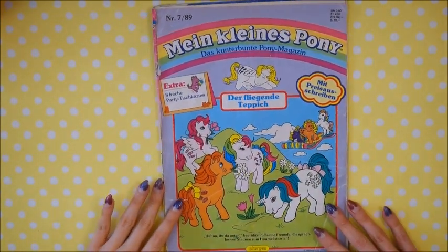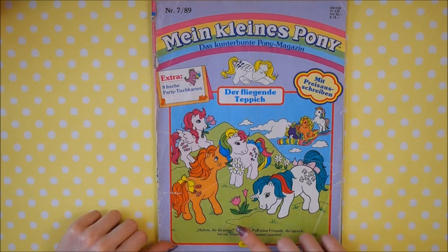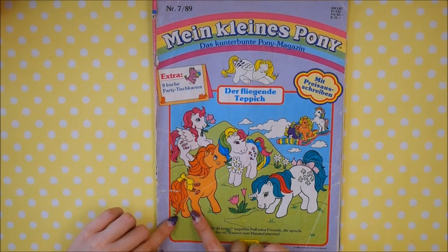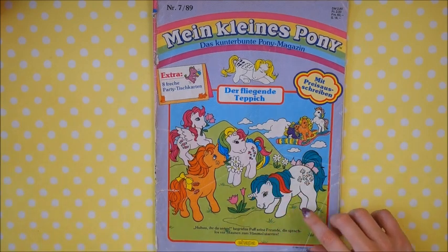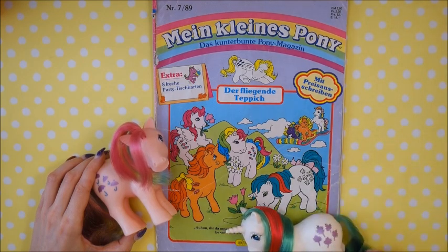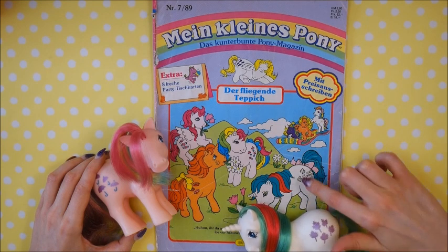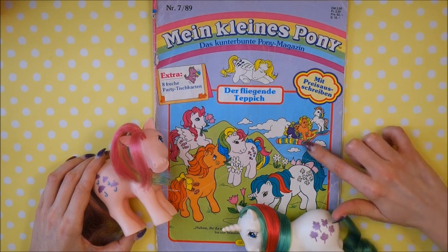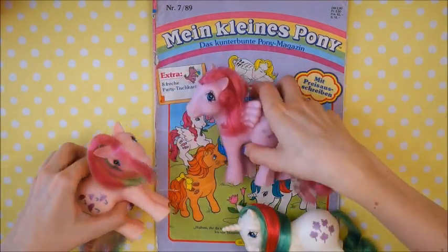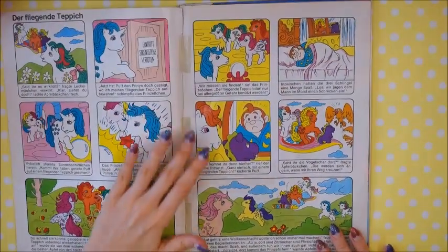Let's start with the first one. On the cover you can see a lot of the early ponies. We have Gypsy — I don't have her, but she's a UK exclusive pony — and we also have Parasol in the front, and Gusty. Here you can definitely see that mine has a different variant: mine is an Italian Gusty with the lighter green hair, which is actually pretty much what Gusty's real hair color looks like. Then we've got Hotdrop as well.